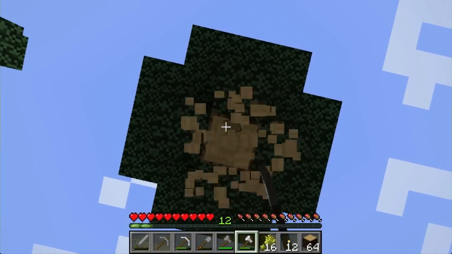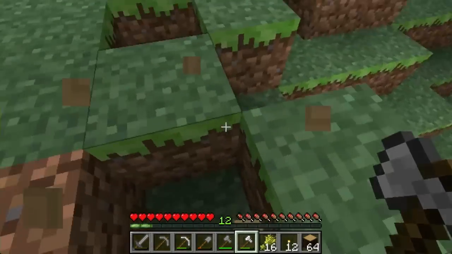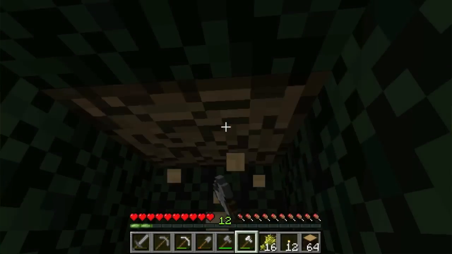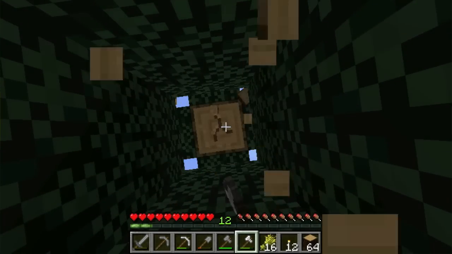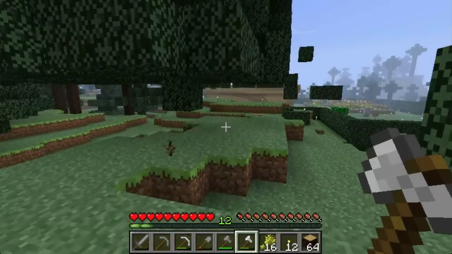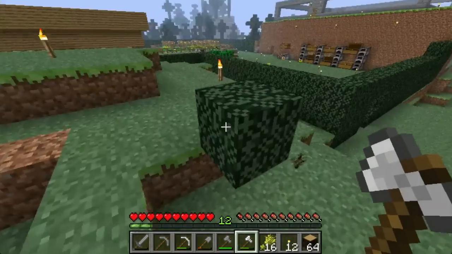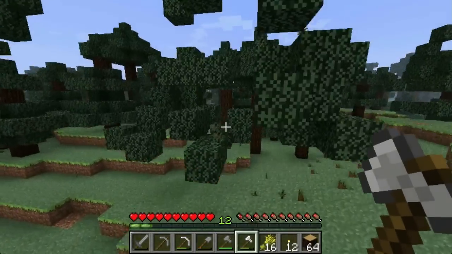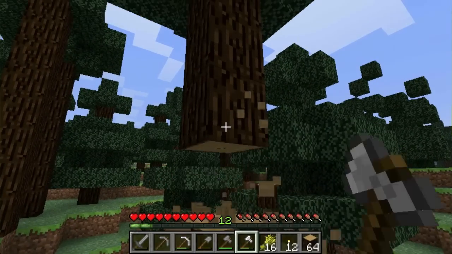Oh god, what the hell? Lag. Oh gosh, it's so much easier to take out trees with an iron axe. Chest. Why the root showcase down here? Is this one? Okay, it's not this one. This one.